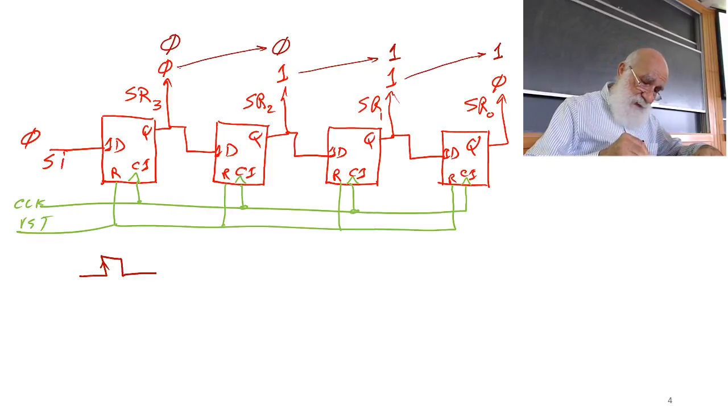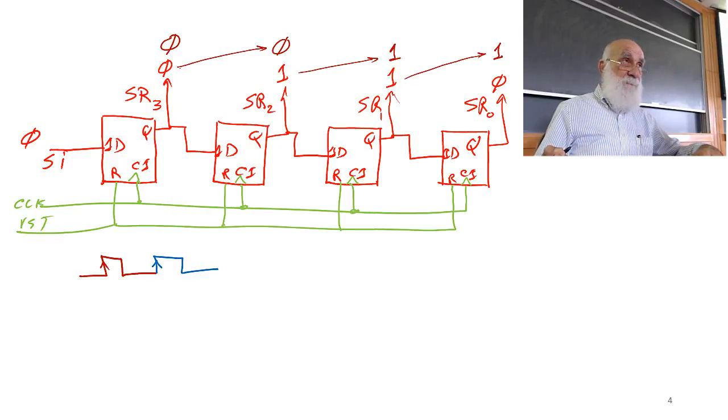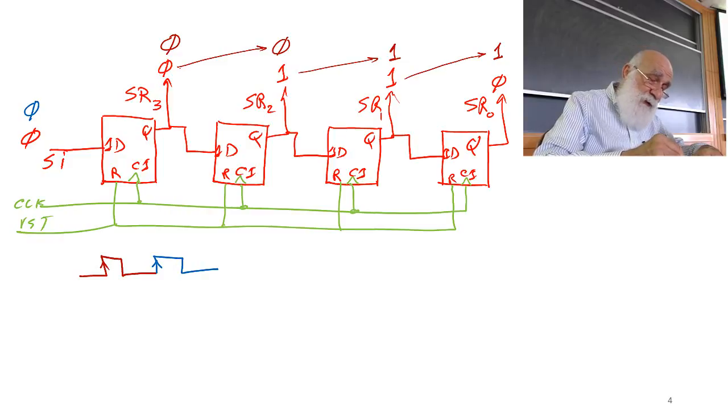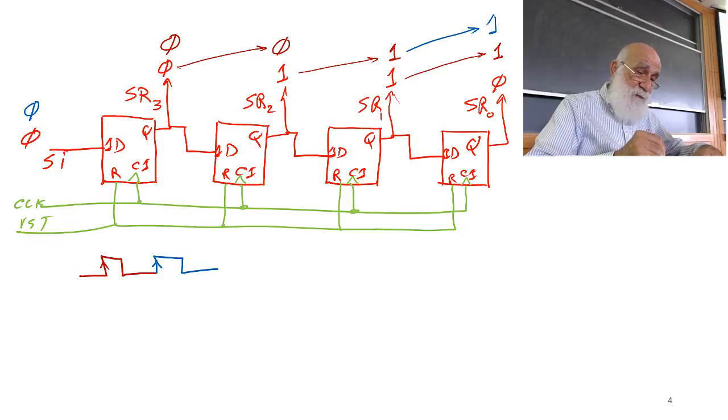I'm going to give my circuit another clock. Okay, and this time I keep my serial input value 0. Let's again start from the right hand side. Starting from the right hand side, the SR1 is gonna take, see what is on its input, that 1 there, and therefore that 1 will be shifted to the right one place.